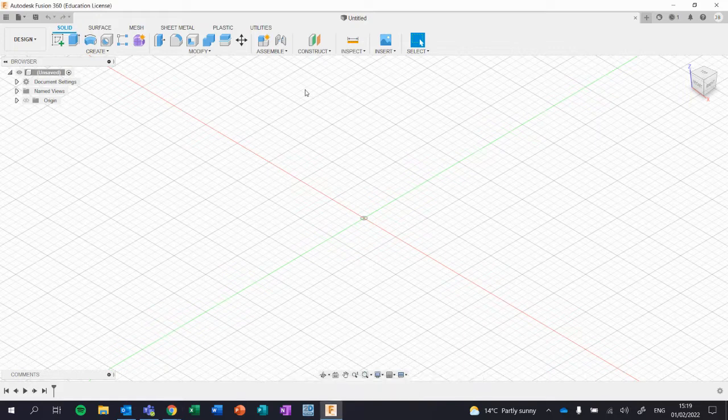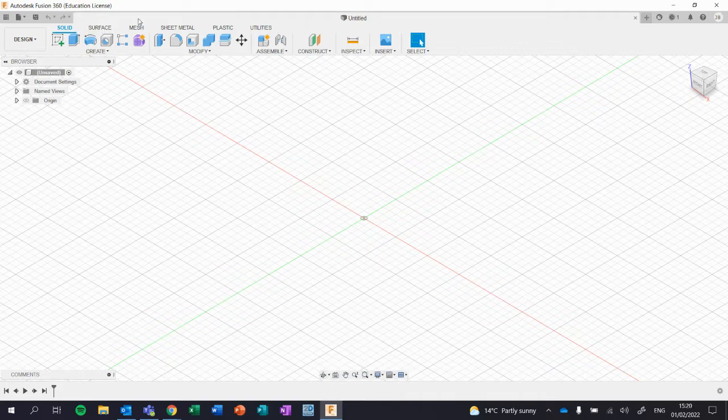Okay, you do not need to follow along with what I'm doing today. I just want you to sit and listen, and I'm going to take you through some basic features of Autodesk Fusion 360. To start with, there's a couple of key points that I'm going to go through. Firstly is this ribbon at the top. Secondly is this cube here on the top right. And thirdly is the small ribbon down here.